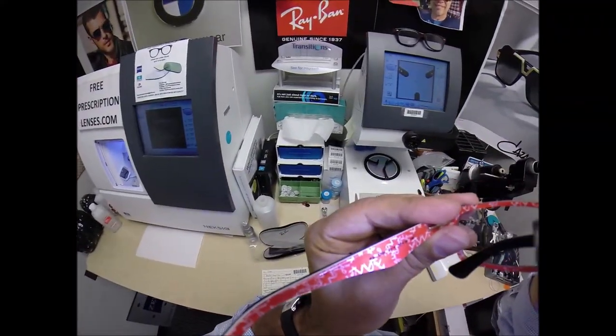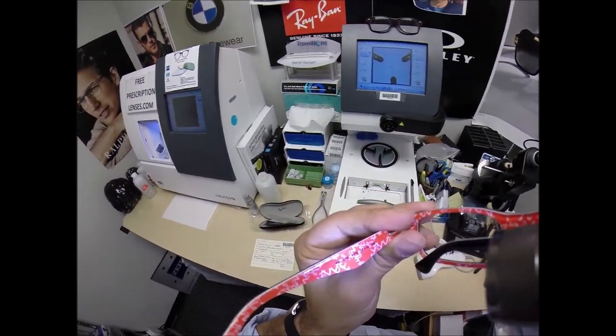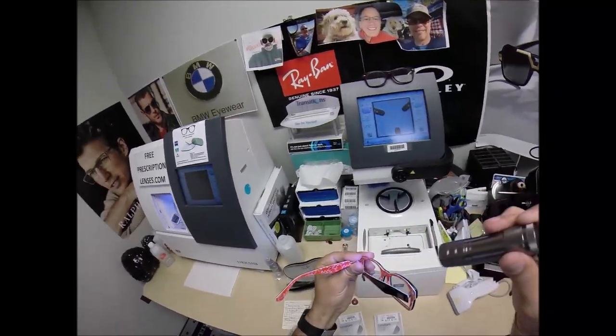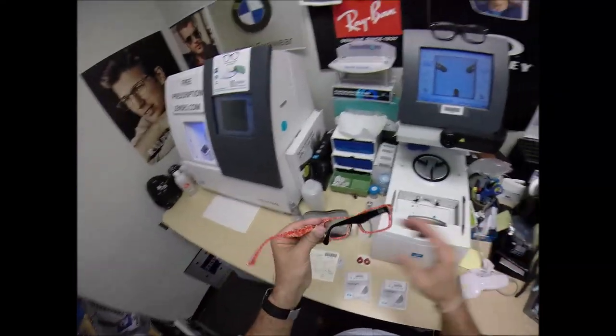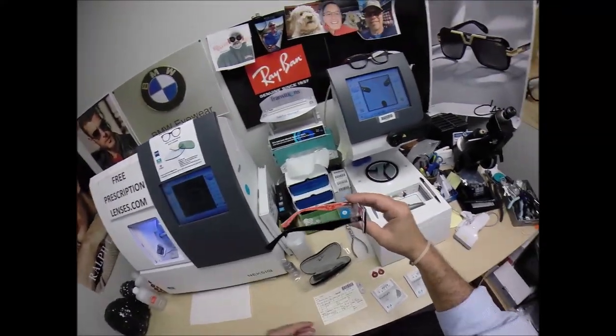But again, this is the RB5206, color 2479, which is the black red. They call it the camo red because it's got Ray-Ban written like in a camouflage emblem all the way around. 52 eye size. Now, this frame also comes in a 54. It comes in about 6 or 8 different colors.